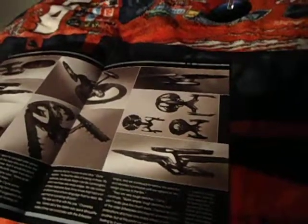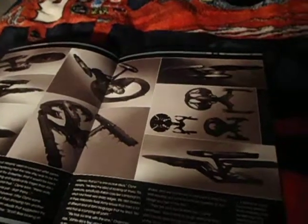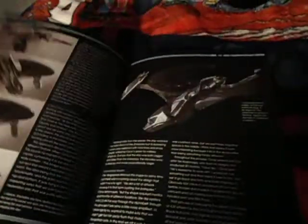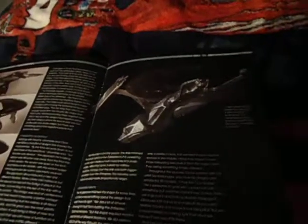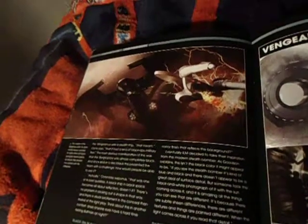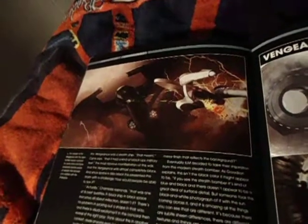This is a selection of a lot of early sketches for the Vengeance, even before Star Trek Into Darkness came out. Some more designs here, and here's another one. The CG modeler Tex Kenamaga refined the design of the Vengeance, concentrating on giving it a functional, industrial look that made no concessions to aesthetics. Changing the shape, it went from this to basically a ring ship, and this is the version with the open-fronted saucer that survived for a time.